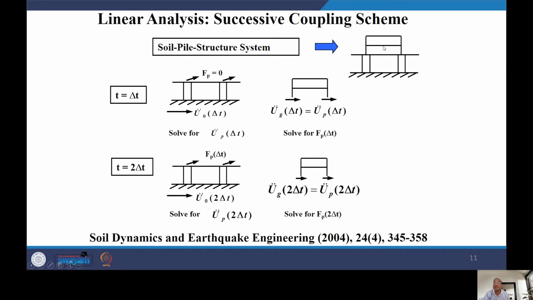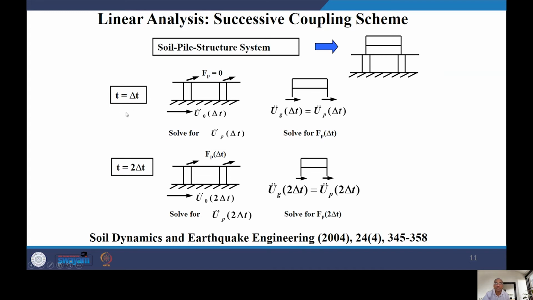So what has been done here? The structure and the foundation systems are separated here. That means one time you consider the foundation subsystem, and in another case you consider the structure system, which consists of columns and frame structures. In the time history analysis, the time of excitation has been divided into small intervals, where the interval is denoted delta t. Delta t is the small interval which has been considered.